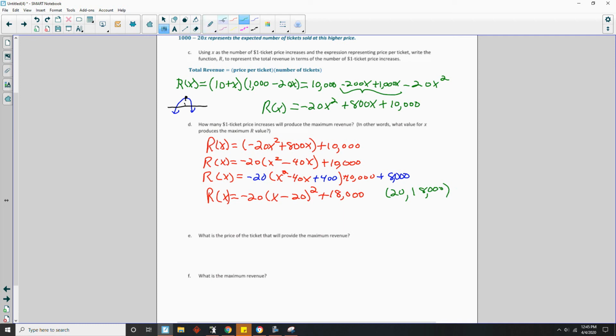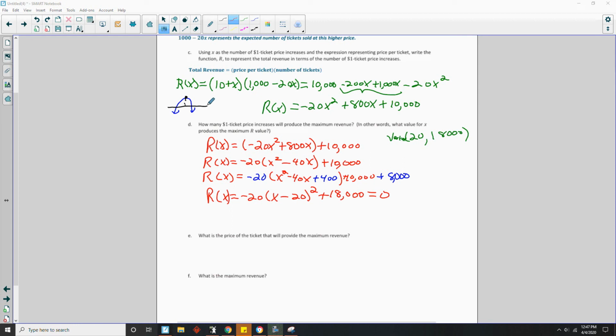So what I'm going to do now is set this, let me move that. This is our vertex. Alright, so I'll just put vertex. It's 20, 18,000. And I probably shouldn't use a comma there because it's confusing with the two commas. Alright, so anyhow, now we're going to set this equal to 0. And when a quadratic is set equal to 0, then we are going to use those factors and find the roots or the zeros.